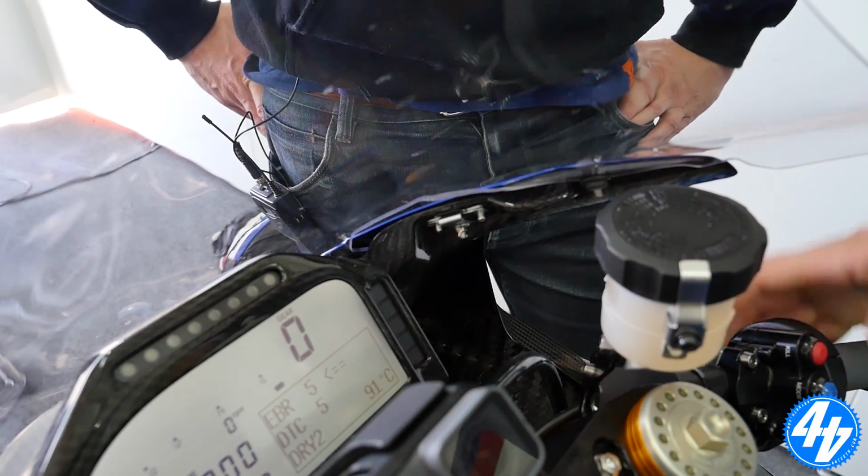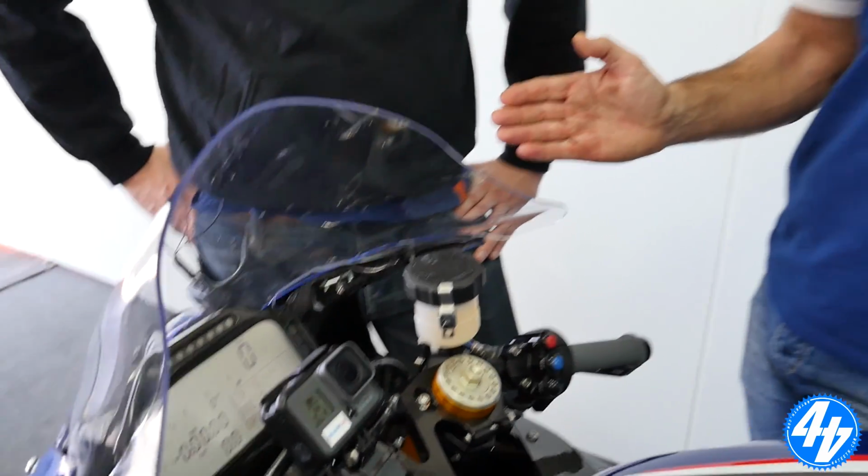And dry 2. The big difference between dry 1 and dry 2 is just the wheelie control. In dry 1 you have wheelie control in first, second, third, and fourth gear; in dry 2, first, second, and third. That's a big difference. I was speaking to Al earlier: coming down the straight in fourth gear, it will lift. It will lift in a straight line in fourth gear.